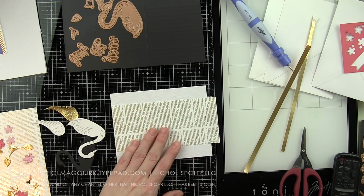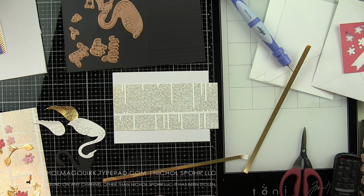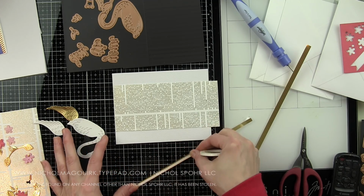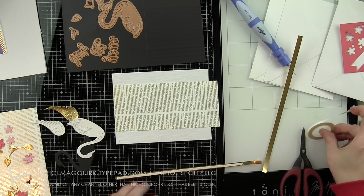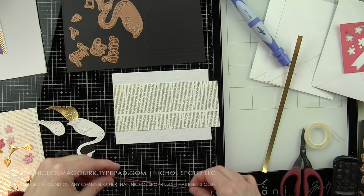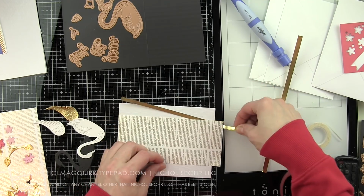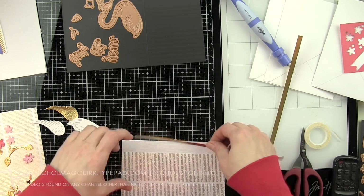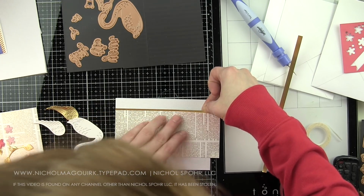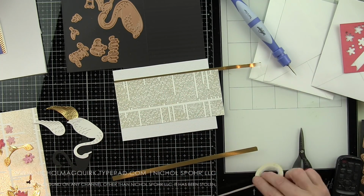And I had such a time getting my little foil strips down the sides. I wanted them to be back behind the pattern paper cardstock. And I know a lot of times I will just trim my background piece that I'm matting it on bigger. But if you want to save as much of that gold foil cardstock as possible in the kit, this is just a little product saver so that you have lots left over. Because I still have like over 3/4 of a sheet left from the kit, even with all of the gold foil things I did here.